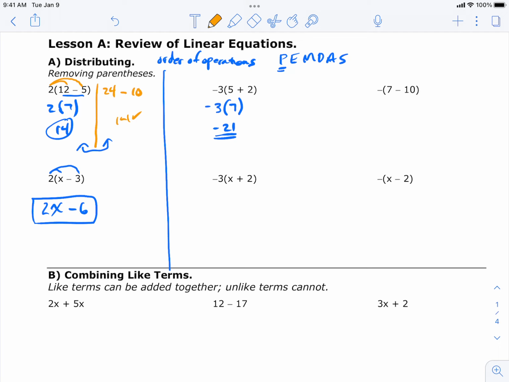So distribute. Negative 3 times 5 is a negative 15, and what's important here, make sure you multiply the negative 3 times the 2 to get a negative 6. Okay, so the sign goes with you is what I'm trying to point out here. So you get a negative 3. Okay, negative 3 times 5, negative 15. Negative 3 times 2 is negative 6. Now you can add the negative 15, the negative 6, and guess what? We really do get the negative 21.